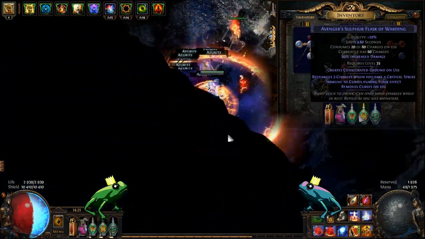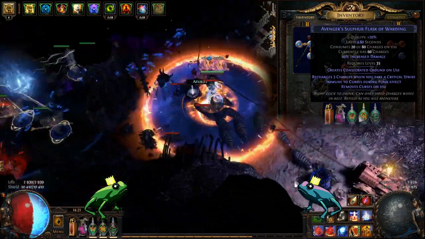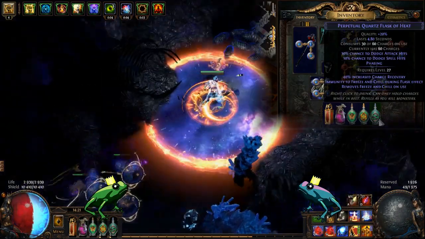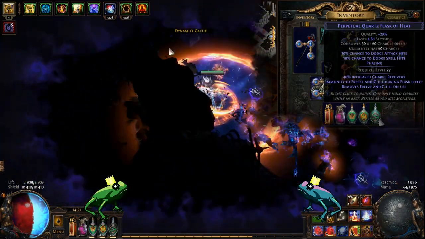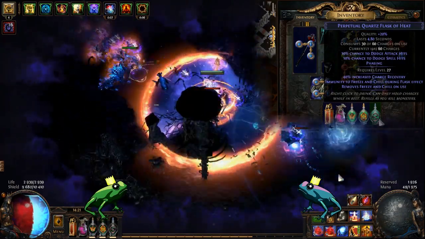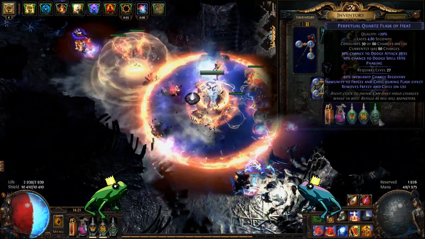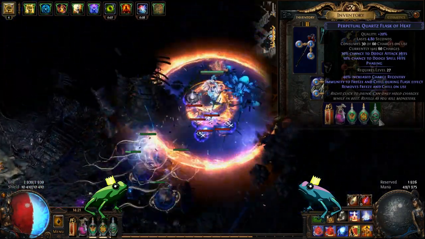We're using a Sulphur Flask of Warding to remove curses and also just give us that Consecrated Ground for some extra regen. And lastly, since I was delving prior to making this video, I have my Perpetual Quartz Flask of Heat. This basically allows us to run through the mobs in the darkness and pick up all the juicy fossils and resonators that reside there.